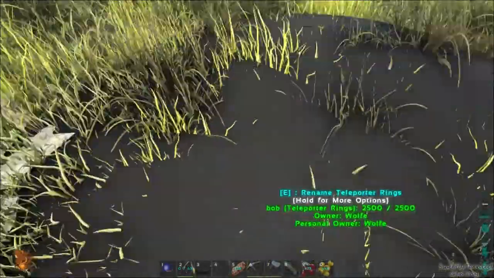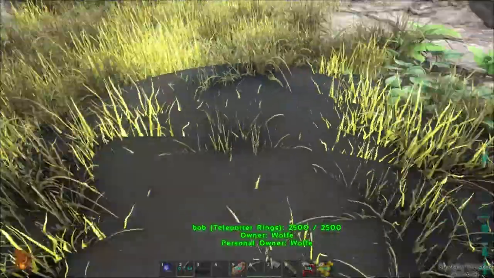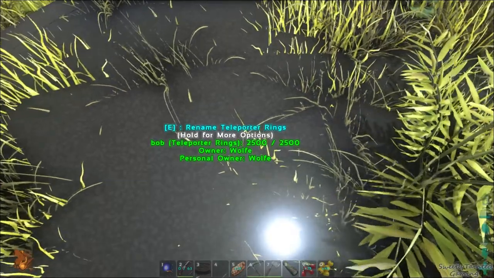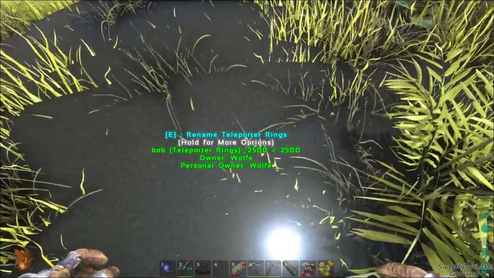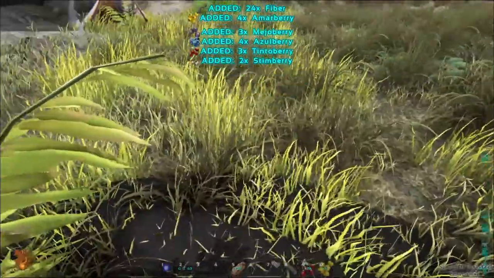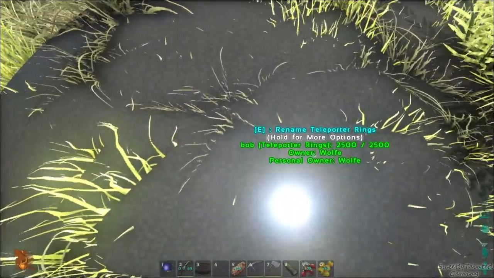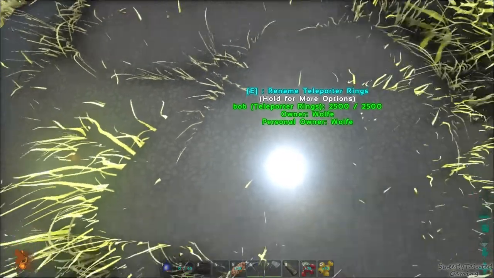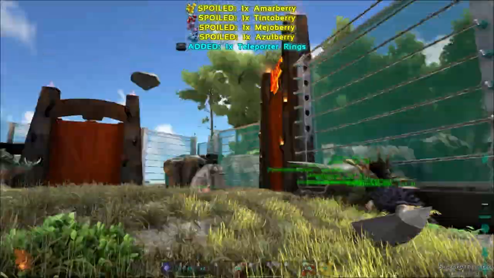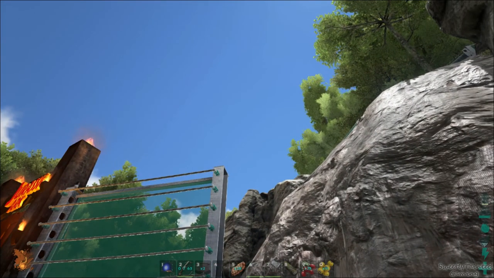Oh, magical teleporter. Please teleport me somewhere else. I give up. I just tried praying to it. And it didn't even help. What the hell? It's giving me berries? What the hell? This teleporter can supply me with food. Oh my, we can pick up Bob. Whoa, what the hell? Holy crap, it went flying.